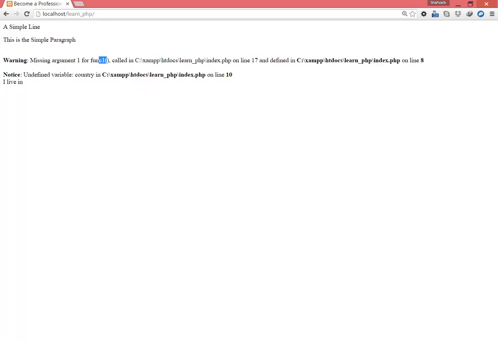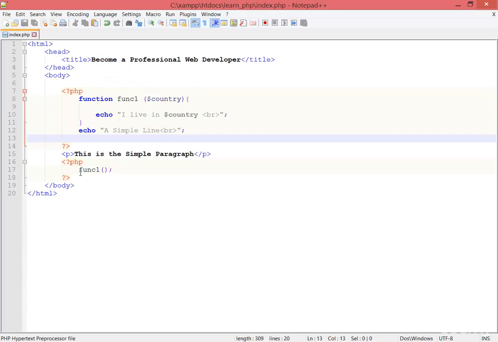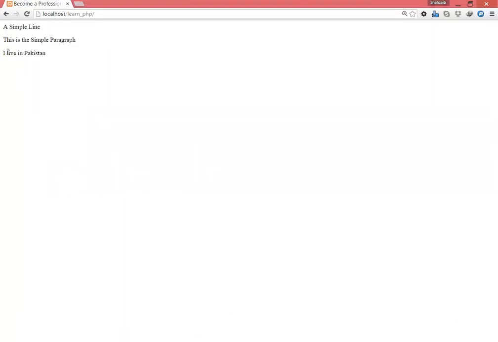So going back, I'm putting the value inside the parentheses where we are calling the function. I'm typing Pakistan as a string. Save, go to the browser and refresh the page. Now you can see that I live in Pakistan.